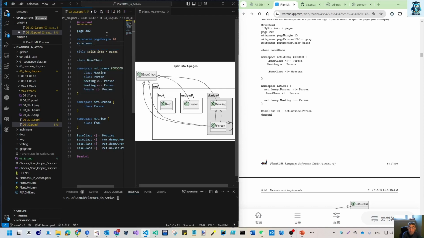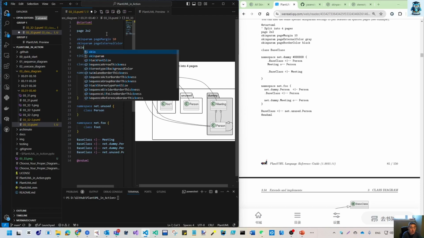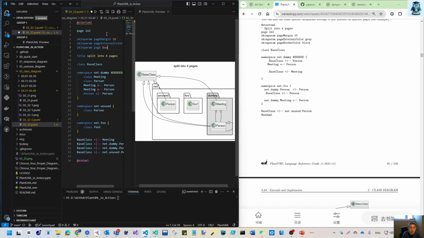Skin theorem, page external color, gray. Page border color, let me put that red. It's no link.